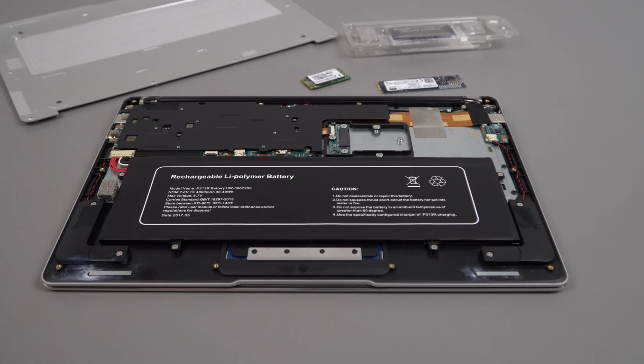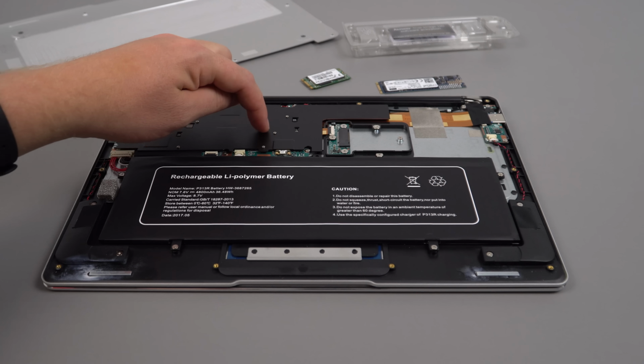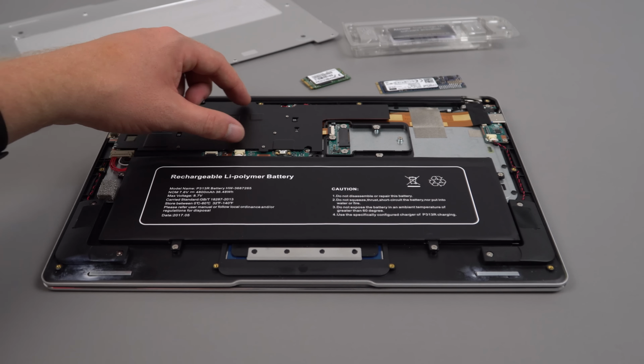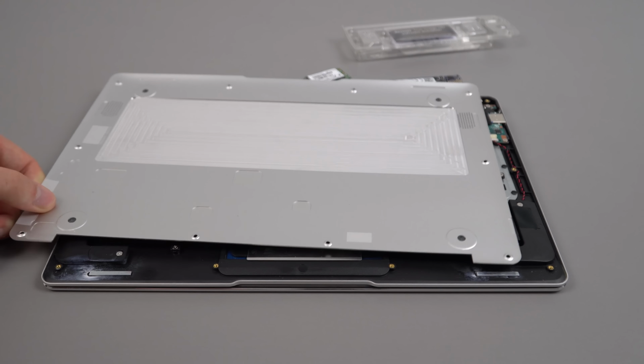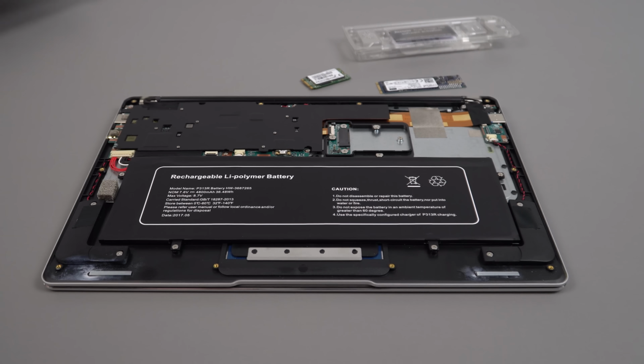And finally, another little tip here for those modders out there that want the best possible performance: a large thermal pad, about 1mm thick by about 15 or so, or 20mm right here, will then transfer heat away even from that copper heatsink onto the back plate right here, lowering temperatures and possibly increasing your clock speeds and performance.